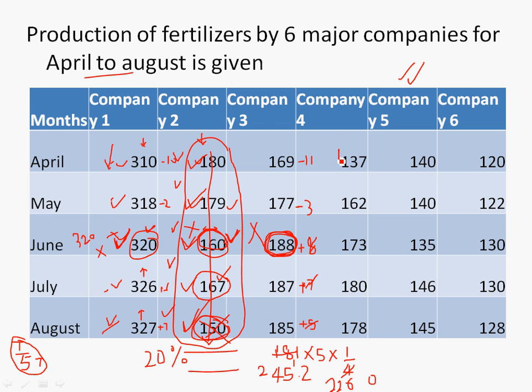Likewise you find for company 4, 5 and 6, right? The advantage here is things are very near, right? For example, for company 5, average you can see is approximately, it's greater than 135, right? So which means 135 is below 20%. So this is also gone. Here also you would see that average is approximately 129, 130. So 130 would become 20% and not 25%. So this is also gone.